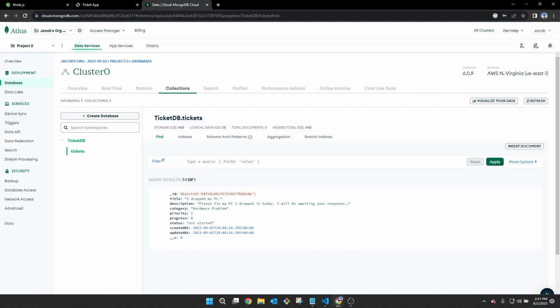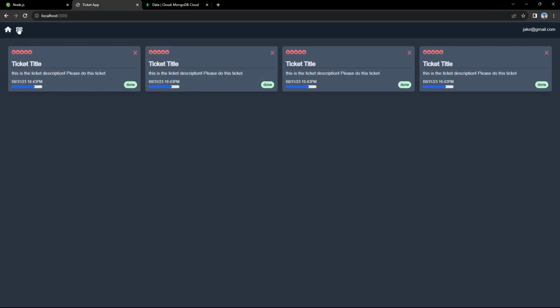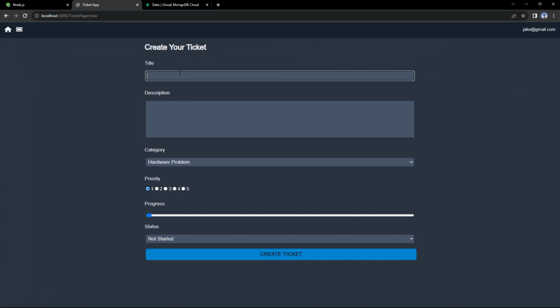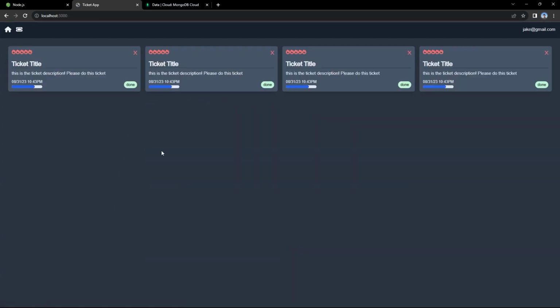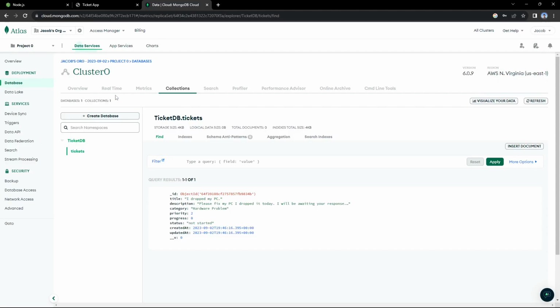Let's try and create another ticket and just see if it works. I dropped the server. This is way worse. Please fix it now. This is also a huge problem. Let's make this a 5 and create the ticket. You'll see that worked as well. So that @ symbol did work for us.